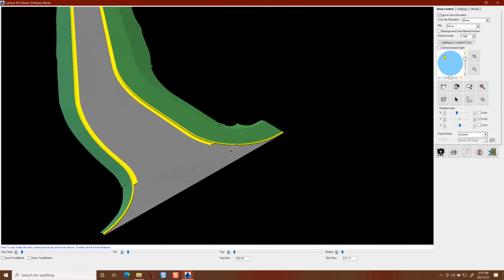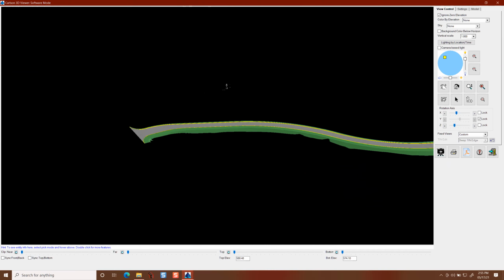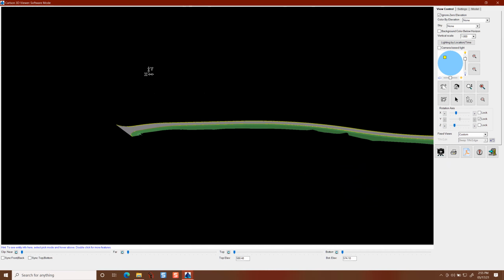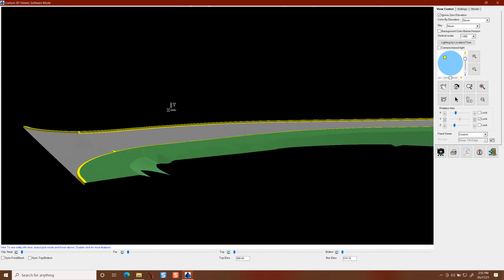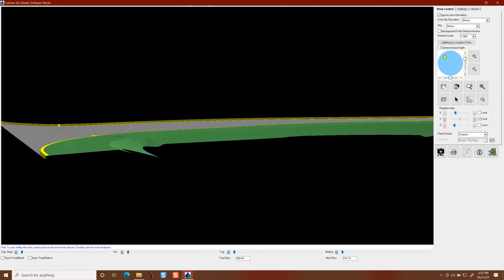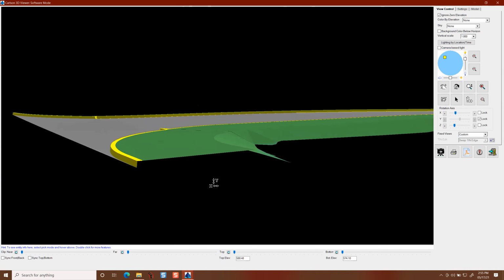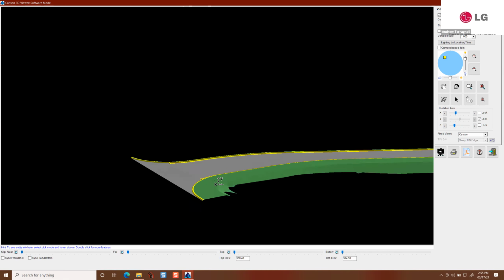But it comes all the way out to the road here, and there's that lifted up edge that we have to tie back down around that part of it.